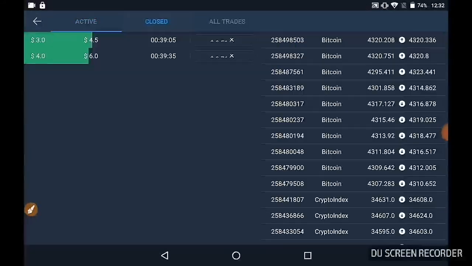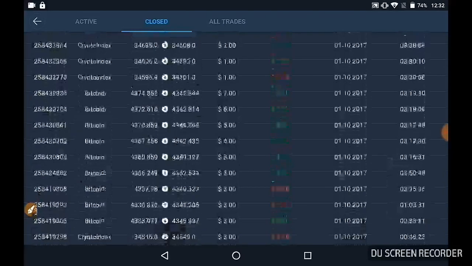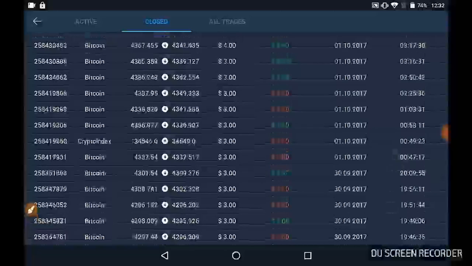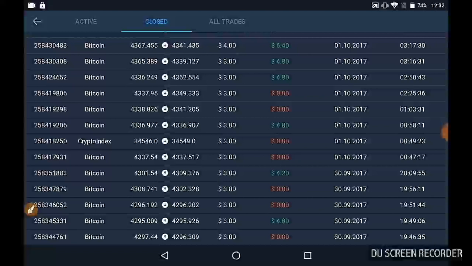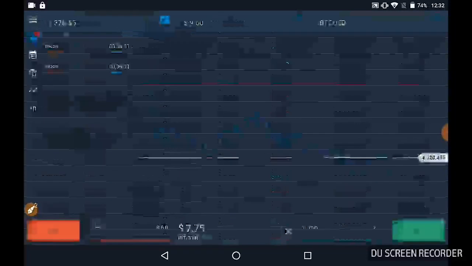So we're going to close to see my history. As you can see, the last 5 trades have been profitable, but the 5 trades before that have all lost money. So it basically just averages out. At the start, when I was just betting randomly, 2/3 of my trades were losing money. So you can see only 3 out of 9 trades made money. I would have been better off just tossing a coin. Basically, that's what it boils down to. So these are things to keep in mind.